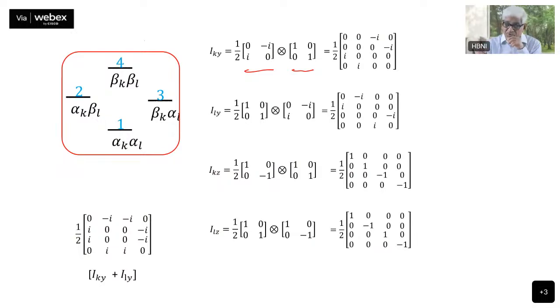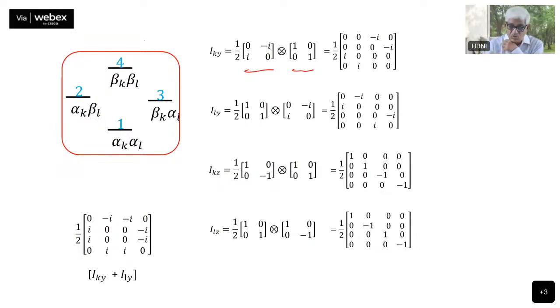Now notice here, these ones have imaginary numbers. Earlier they were real numbers, now these are imaginary numbers. An imaginary number is basically to say these are 90 degrees out of phase with respect to X. When you are talking about X and Y, these are 90 degrees out of phase. If you take X as the real, Y is the imaginary, and that's why it appears in this manner, with minus i, minus i.